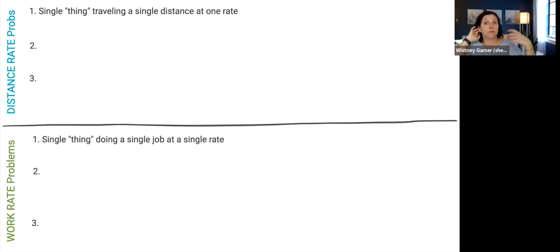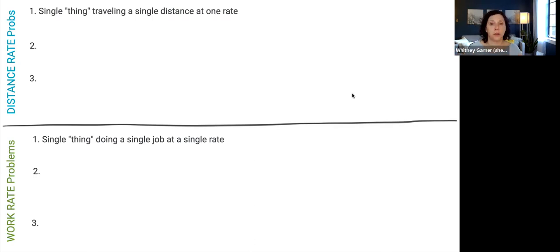To give you a little bit of foreshadowing, tonight we're going to focus in on the distance problems. But by the end of this and the next time we meet, we will have covered all of the distance problems as well as all of the work problems. So again, we'll start with our most fundamental formulas. And we're going to do this in just a second.